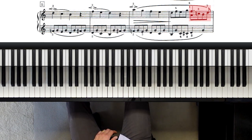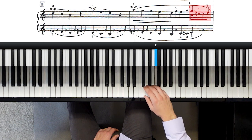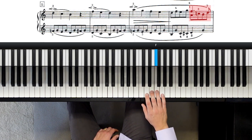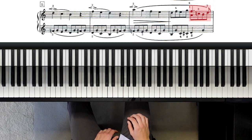You can hear that there. It sounds like it belongs with that melody. So in that case, I would just practice playing the F and the D by itself until you find exactly how you want it to sound.